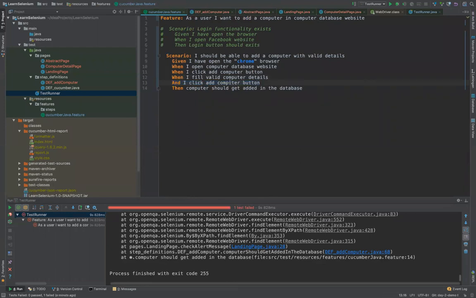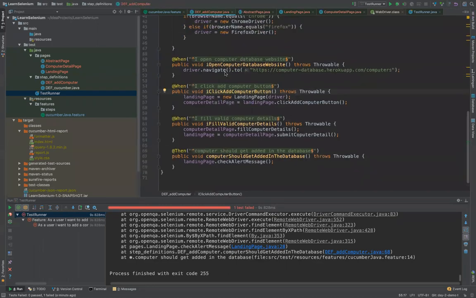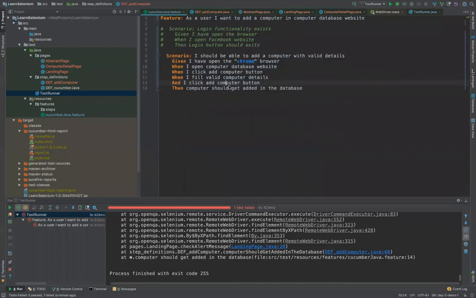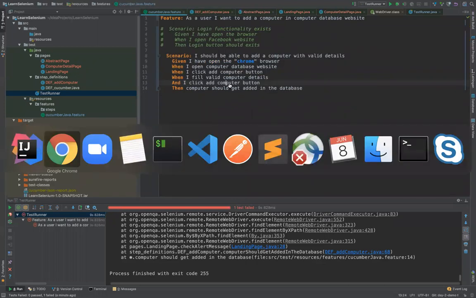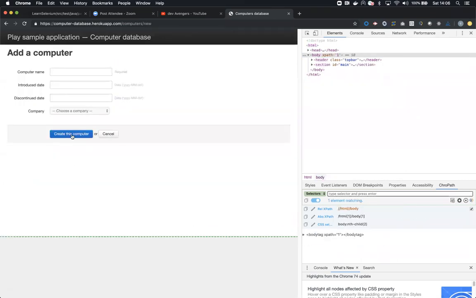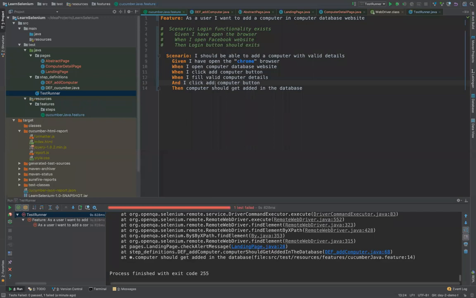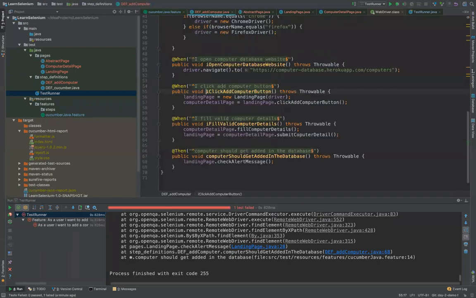I click, yeah, this should be the submit computer button and not the add computer button. So I misnamed it. So yes, here I should click submit. That's why I made a mistake, and I'll just rename it here.